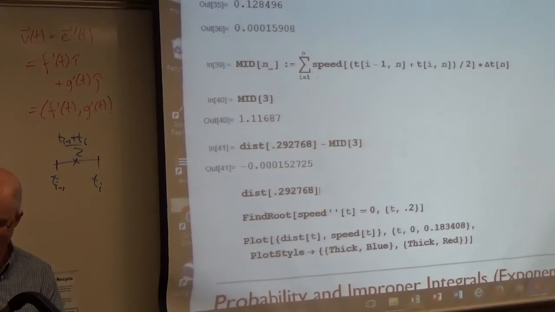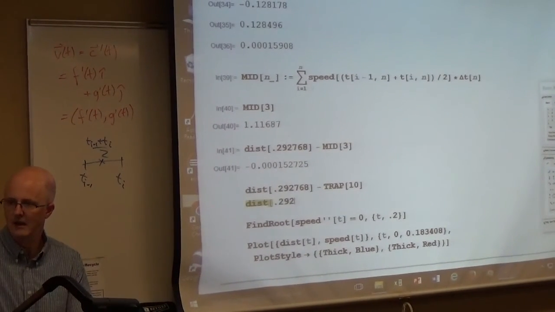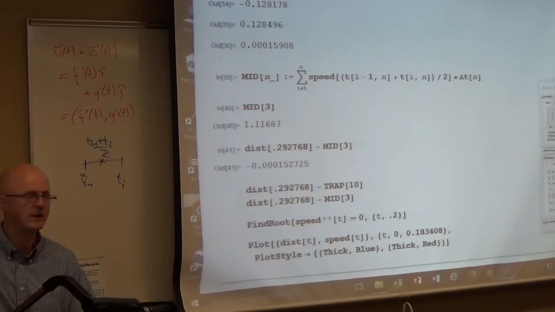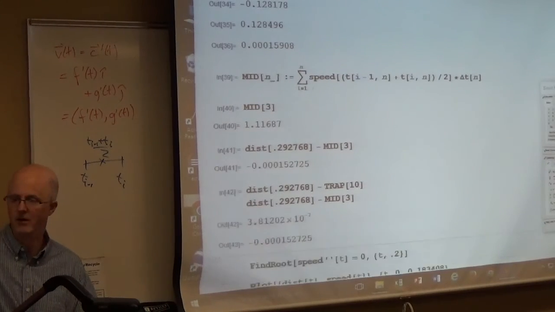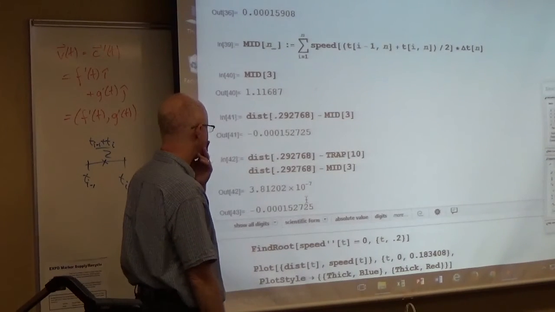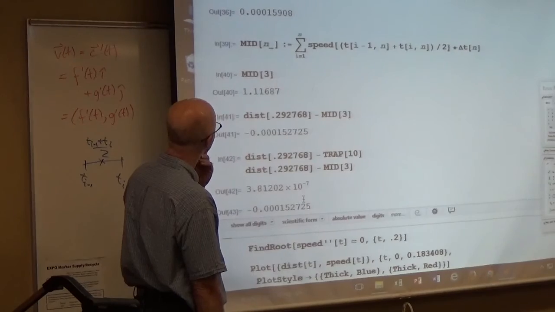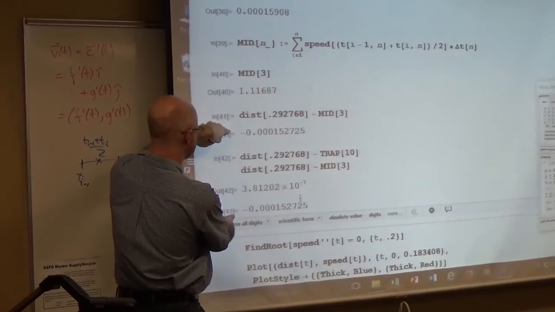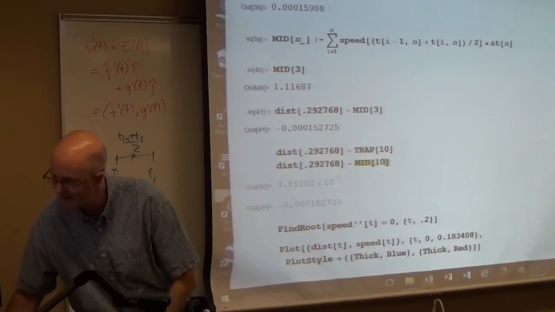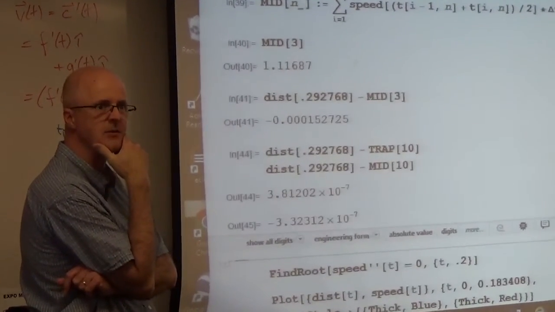Let's let n go back to 10, and see if the error for the midpoint rule, the second one here, is about twice as close to 0. Evidently it's not. Am I doing something wrong still? Got the same thing as that. Oh, it's because I used the 3. Sorry. It's not a ton closer to 0. It is a little closer to 0.